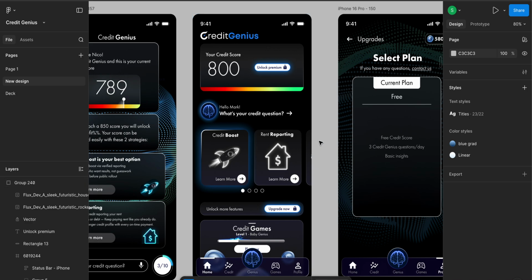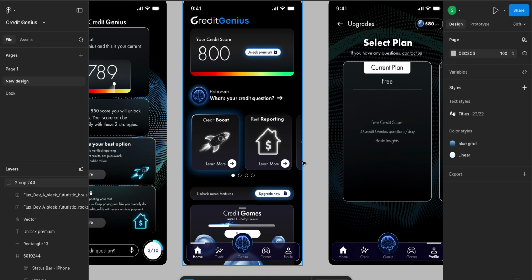We need to chat about the credit score that the user already has, because maybe if it's too low, that's when we are going to show the credit boost and reporting, and if it's high, we are going to prioritize these cards and maybe show identity theft protection first. But for this, we need more conversations around that. For now, what we need is two new cards for boost and for reporting.